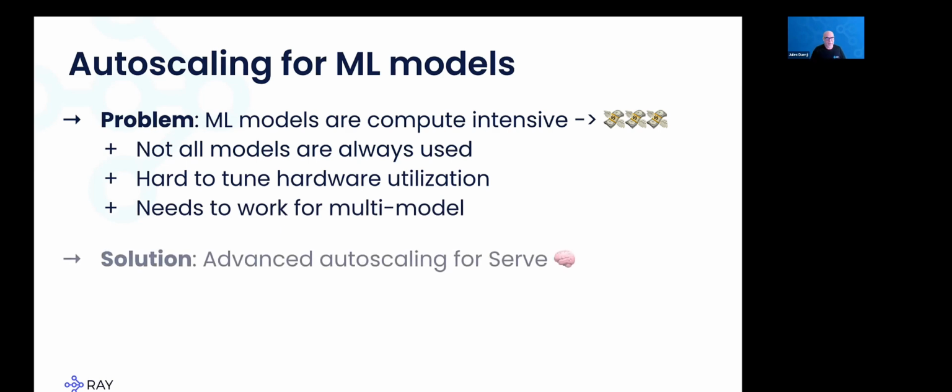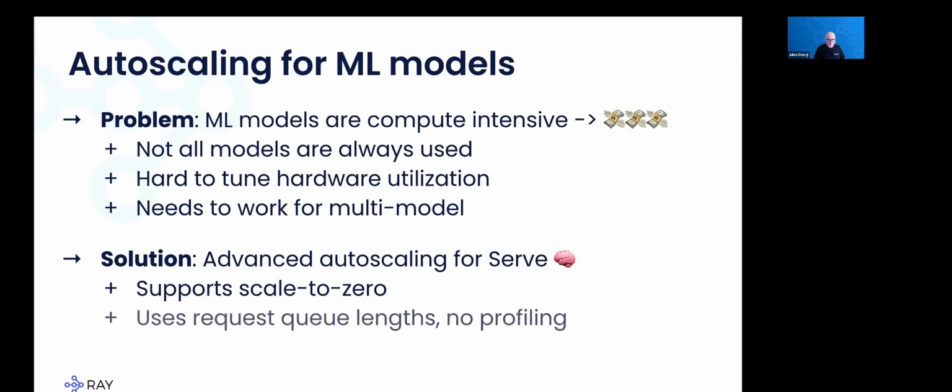That's an important part that actually works with multimodal. And we believe that the advanced auto-scaling for Ray Serve, which we introduced in 2.x, actually helps a lot because it addresses some of the issues that Miha talked about, which is how do I actually scale it down to zero? Because I have these models which are sitting there and they're not being used. I don't want to use my hardware resources. I want to be able to actually reschedule the resources everywhere. So we want to be able to scale them down to zero. And that's an important part of it.